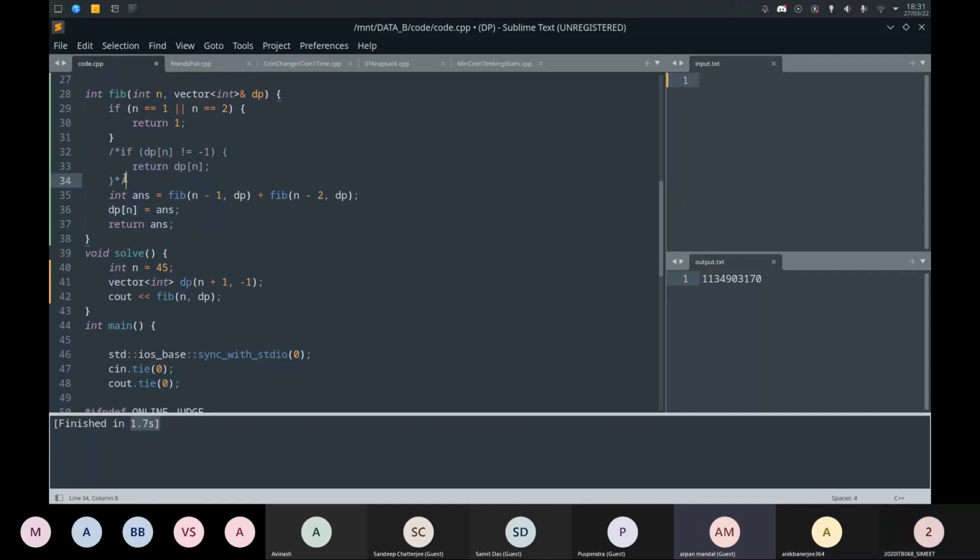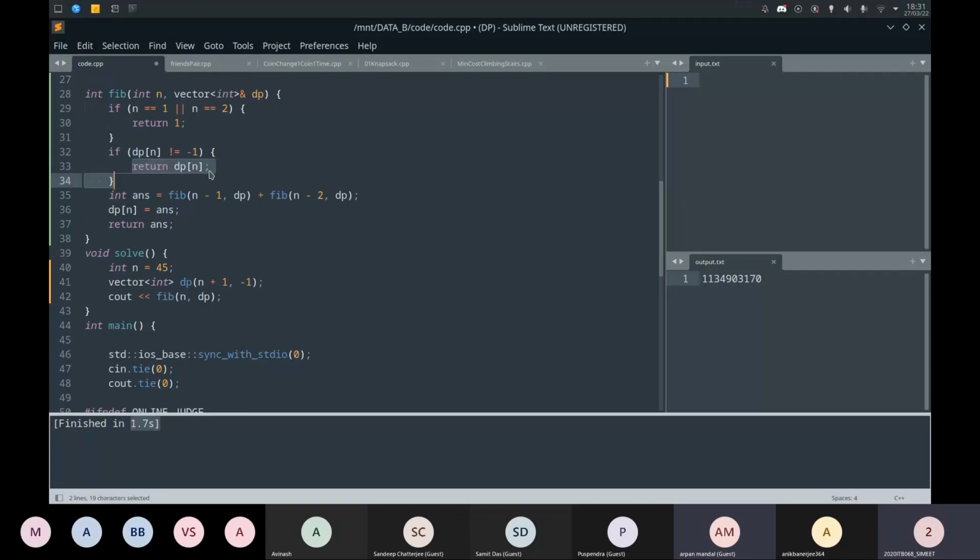So if dp of n is not equal to -1, it means we have already calculated the result somewhere previously, and now we need to directly access the result and return it. If we haven't, then we'll go for this. I hope this is clear.